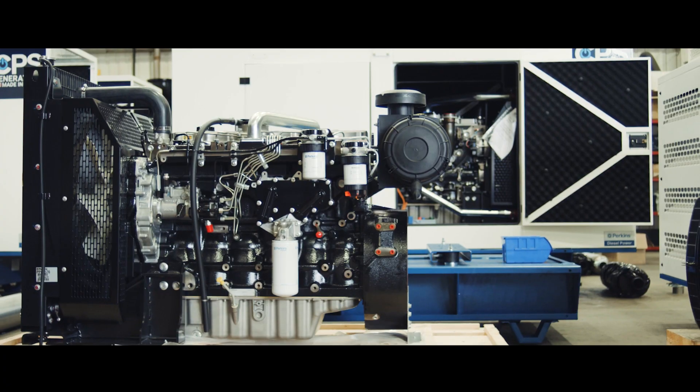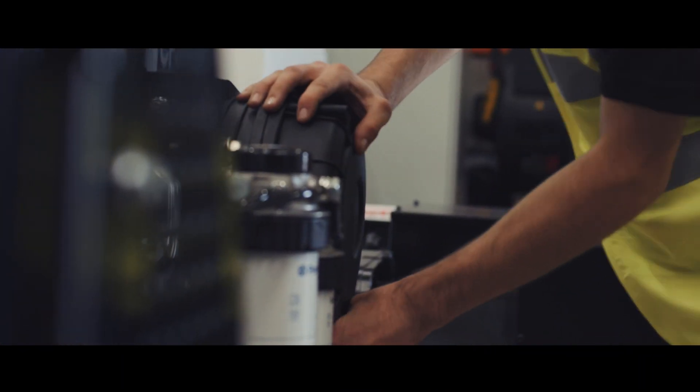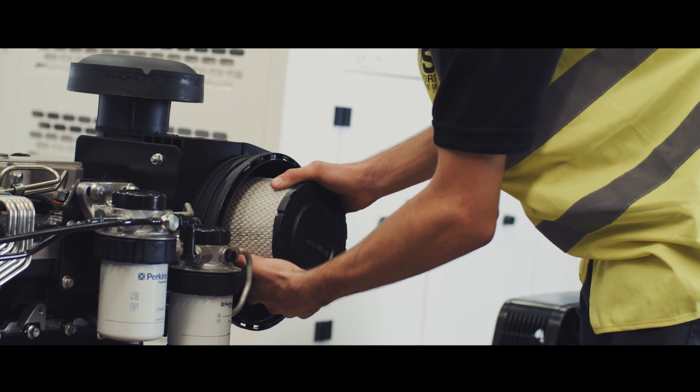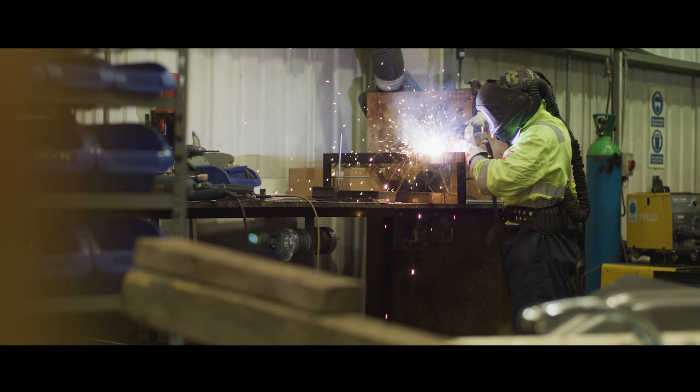Perkins provides a number of engines to suit many different power nodes, ranging from 5 KVA up to two and a half thousand, like the four thousand series behind me here. CPS have integrated all of those engines throughout their portfolio. One of the main reasons why we use Perkins is because the engines are manufactured in the UK, and the Perkins brand name in terms of the generator industry is synonymous — most of our customers prefer the brand because it's well known in the industry.